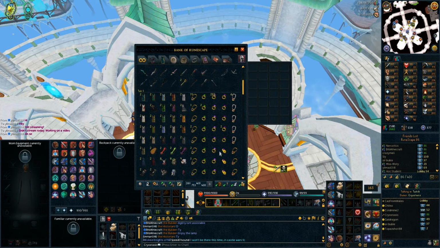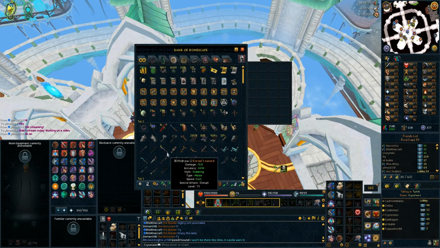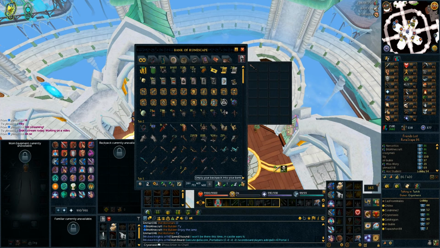And that really helps. In fact, there's some items that you can get 2 of that you're not really supposed to get 2 of. In here, as you can see, I've got 2 Crossy swords. I don't use the Crossy swords, but it is possible to get 2 of them. And that is the case with some items.